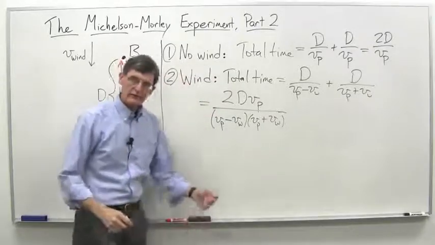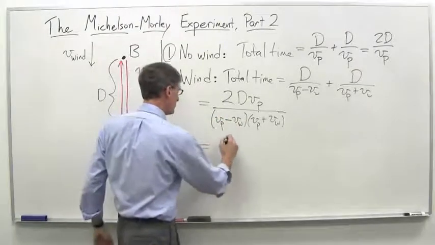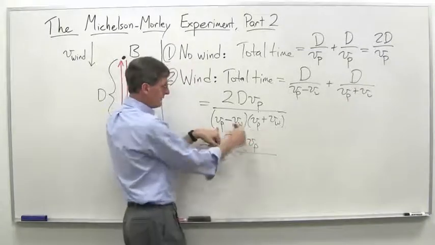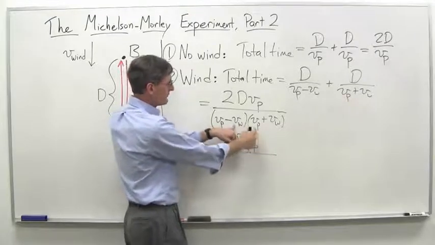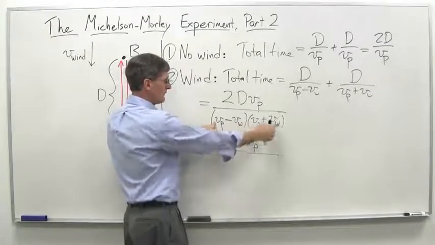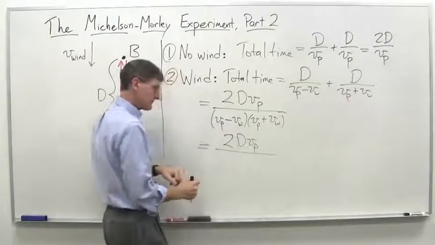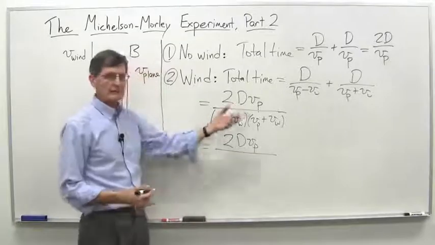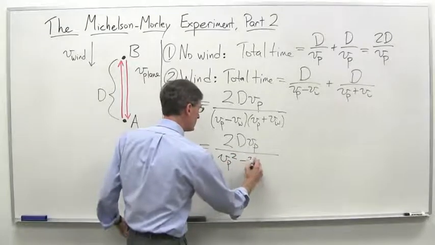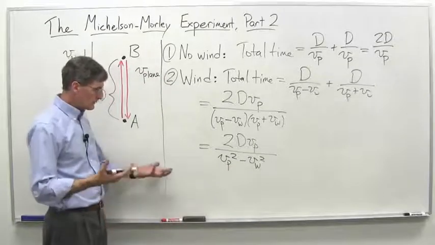Now let's, again, crank some more algebra here. Let's multiply this out in the denominator on the bottom here. So we'll leave the top as it is for a minute, 2d Vp. I've got a Vp squared, Vp times Vp is Vp squared, minus Vw Vp plus Vw Vp. So those terms will cancel out. Minus Vw Vp here, and I've got a Vp times Vw plus Vw times Vp. And then minus Vw squared. If you've done algebra recently, you recognize immediately what we're going to get here, and that is this: Vp squared minus Vw squared on the bottom there.